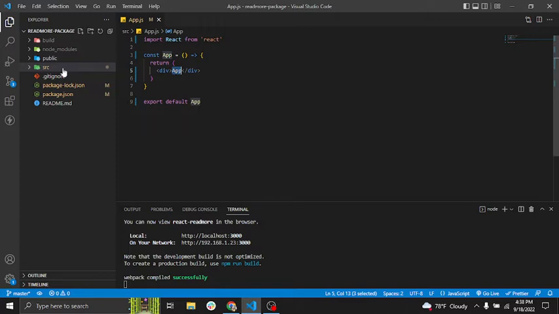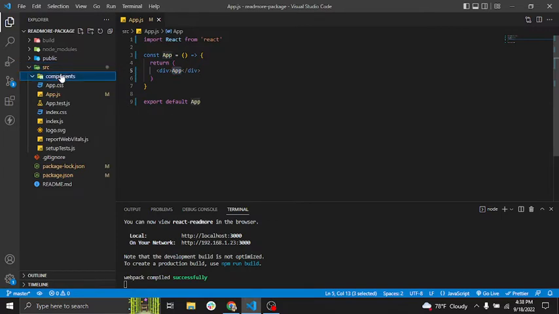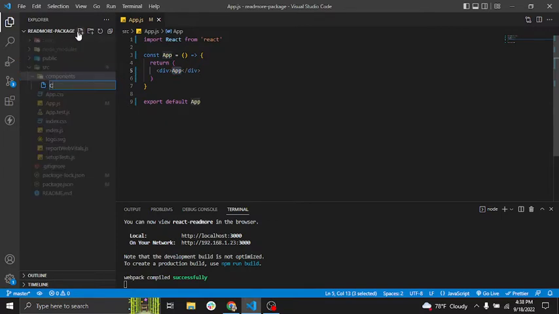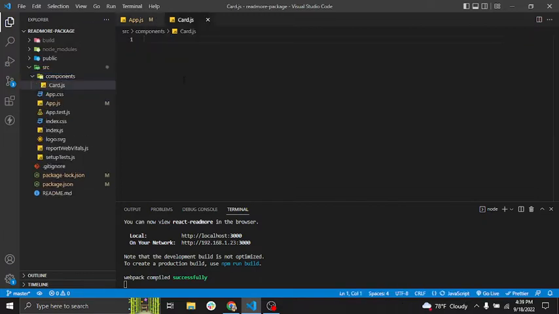In the source folder we have a folder called components. So we'll add a component named card.js. This card will be a component which we will reuse in our app.